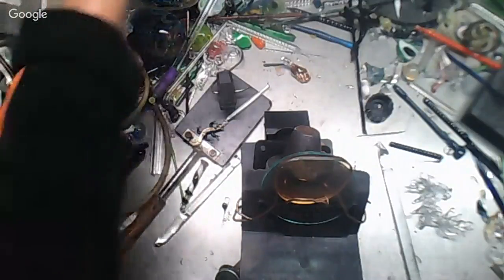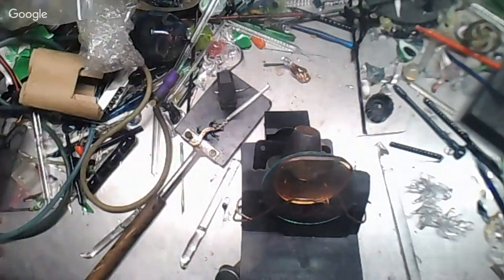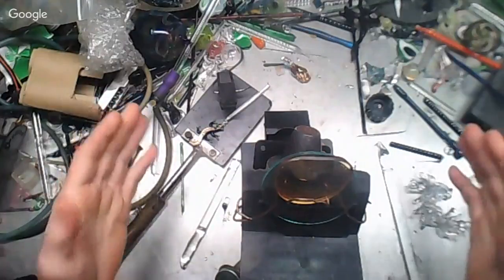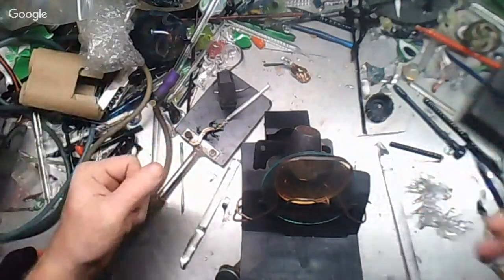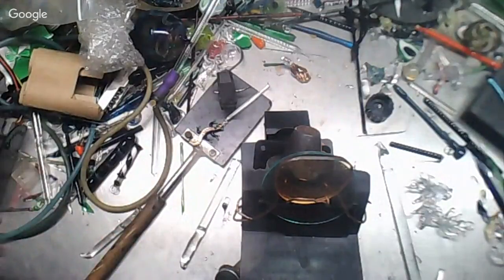Anyway, I have been reorganizing also at this point. You can't tell, but it's me sorting where some of my rods are going, where all I have to do is just turn and reach for it. Let me see if I can give you a quick demo on that. Here we go. Oops. These are the rods that I use. Let me scoot back here.